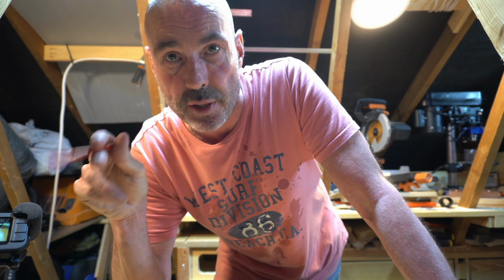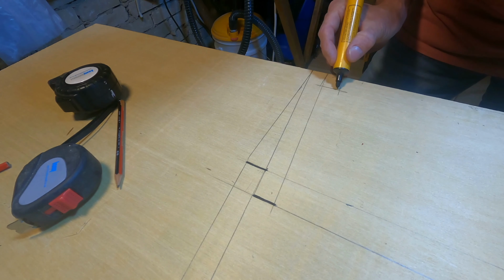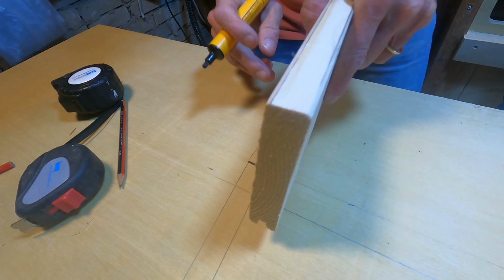So I'll just go over my pencil lines now in felt pen and write the dimensions in, and then you can see that easier on the video. And as I say, if you pause it or rewind it, and ideally rewind it because that means I get more views. But so that is the top of one stage, that's the bottom, and that's the other stage.